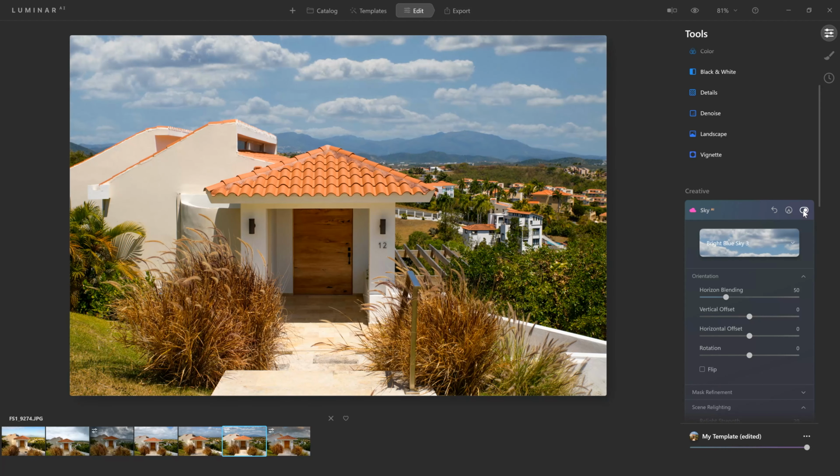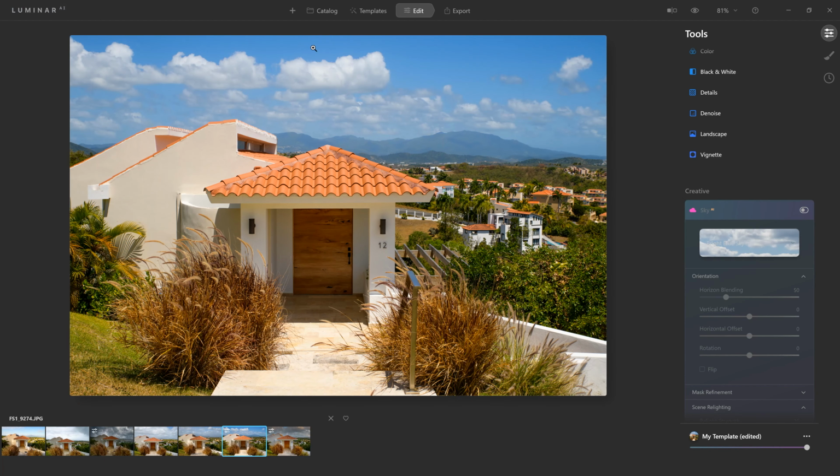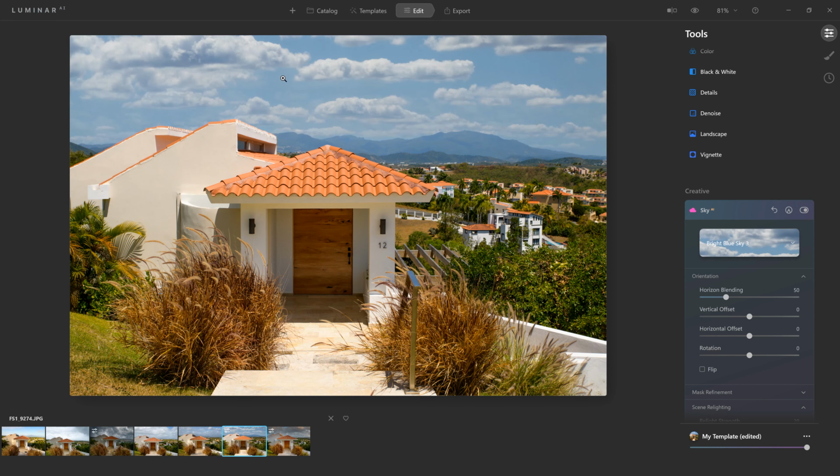Let's try this image. I know we've already used this one before, but it's a great example. If you look at the natural clouds in the sky here, they have the shadow on the bottom and the highlight on top. And if I turn the sky on from Luminar AI, it has the exact same setting. It has the highlight from the top, and the bottoms are also shaded.